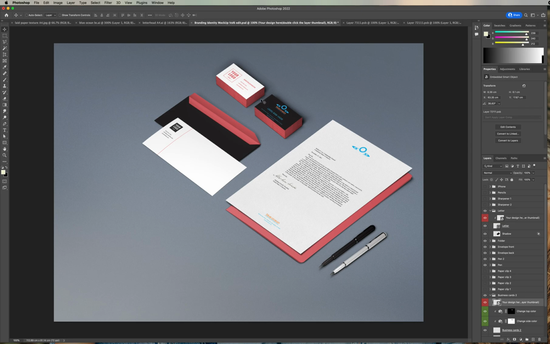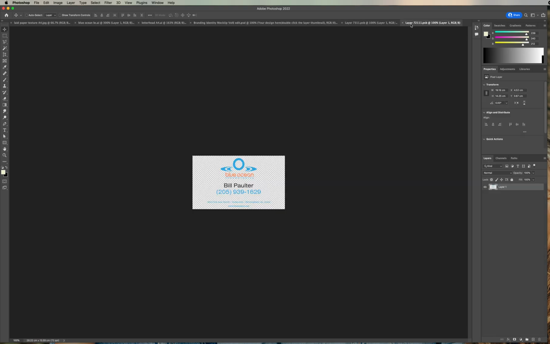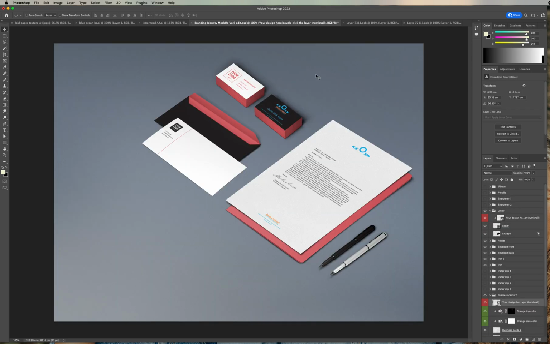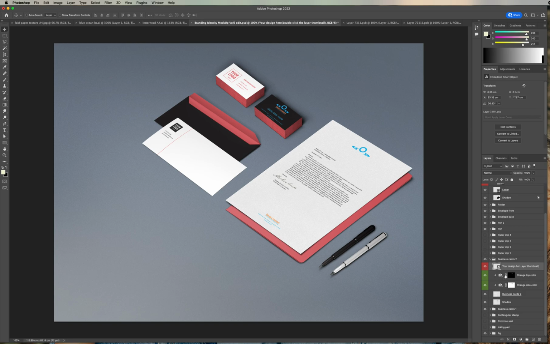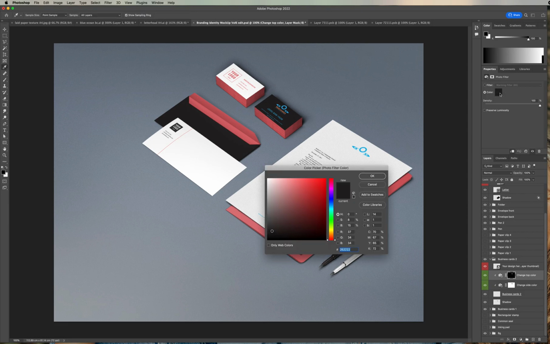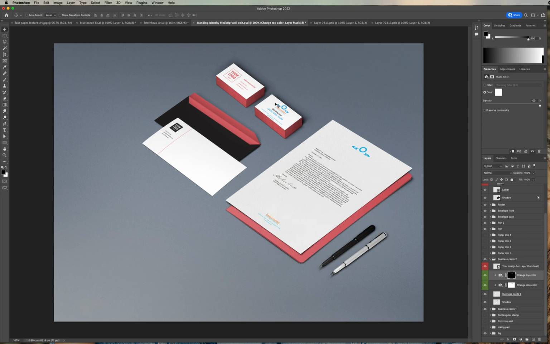But the problem is the color is black there. And actually that looks pretty cool, but I want to change that color. I don't want it to be white. I could have put a white background into this original one here if I wanted to, and that would come through. Or I can also go and change the color of the background here. Right here, I can change the color of the sides, and I can change the color of the top. So I'm going to click on this camera. I'll get that color up, and maybe we'll just make it white. I'll just go with 000 here and say okay. And I've changed the color of that.